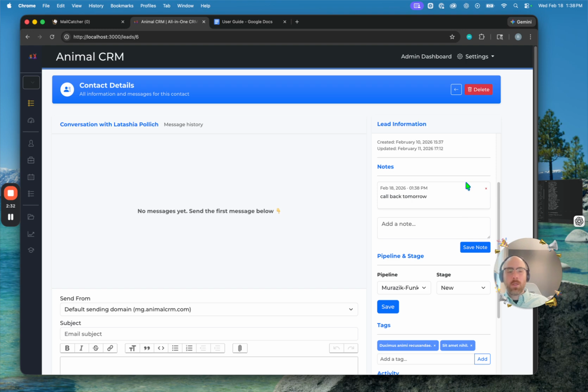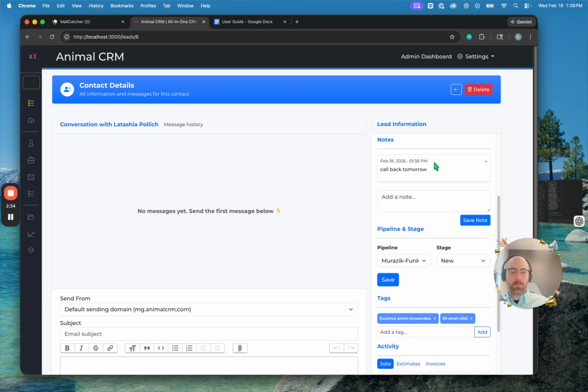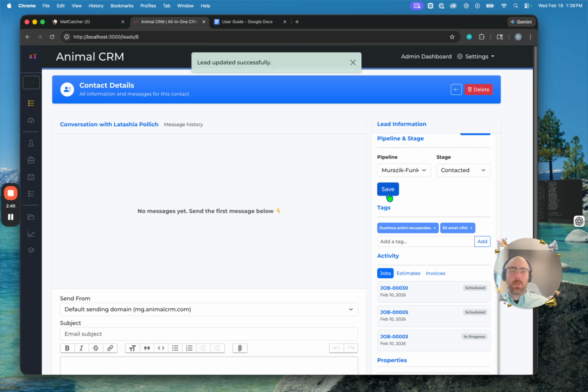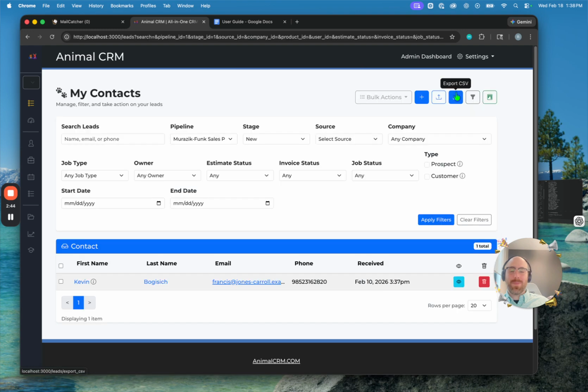It's got the date there. And then I can go to the pipeline, move them to the next column, click save, lead updated successfully, go back, and then they're gone.